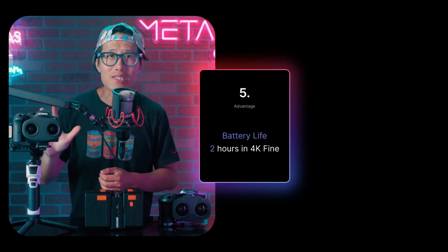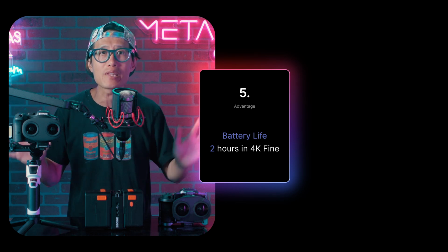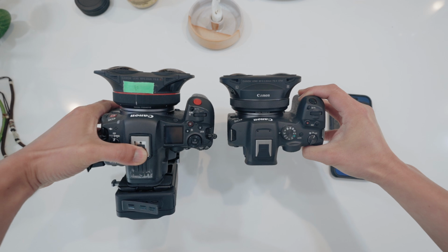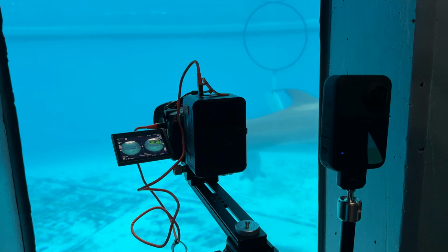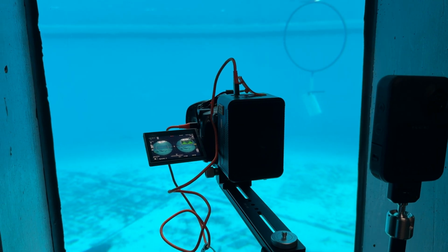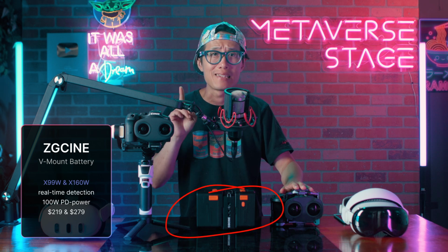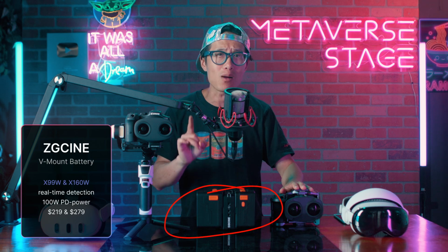Number 5, battery life is fantastic on this camera. I'm able to shoot all day VR180 at AWE Long Beach with just one Canon battery. Compared to my Canon R5C setup, it is not only smaller and lighter, but also cheaper when buying extra V-Lock batteries. Talking about V-Lock batteries, people on the internet always ask me what V-Lock I use with my Canon R5C setup. Well, I use the ZGCine 99X or even 160X for dog-style outdoor production.